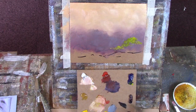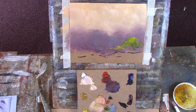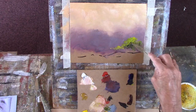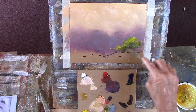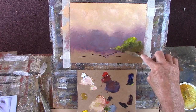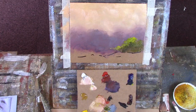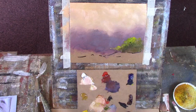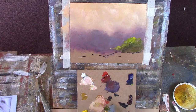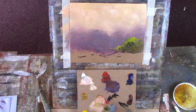Right, okay, now, a bit darker now. Can you see the mixing? More or less. I can move up a bit with that. A bit of red in that. Do some warm ones.